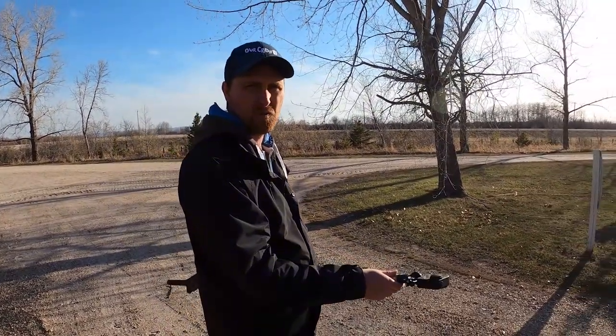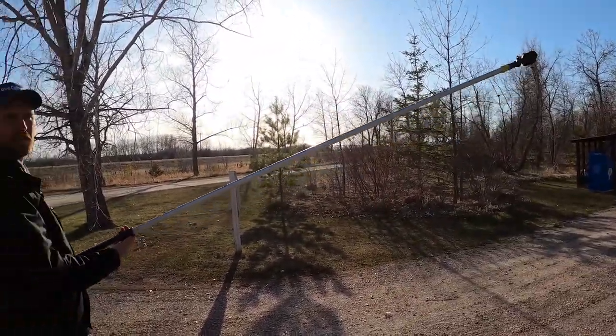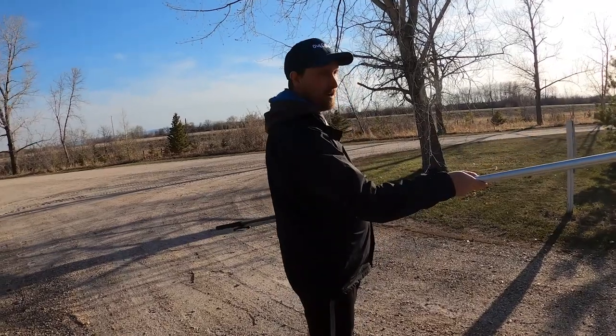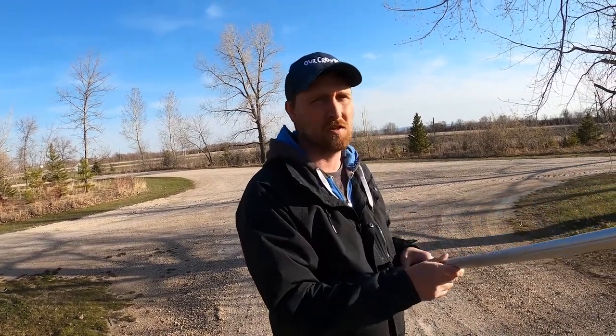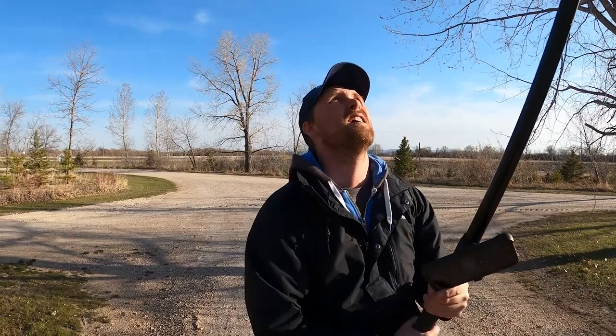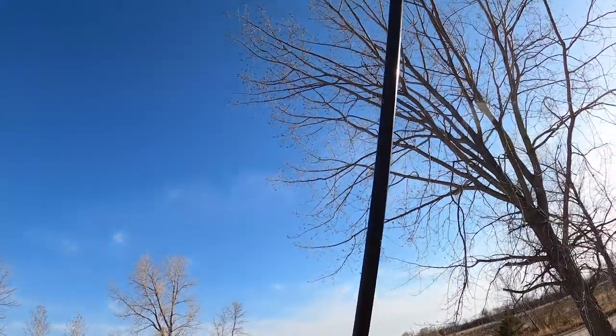You're maybe wondering why in the world would we bother to look so stupid having this giant pole around a campsite. But in Canada, you're supposed to have a drone pilot's license to fly a drone in Canadian airspace over a certain threshold — and a commercial one if you're using it to make money. I don't have either and I don't really feel like going and getting one. However, I do want to get some cool shots. Say you're a wedding videographer — if you use this type of method, you don't need drone insurance for flying over hundreds of people. You just have a GoPro on the end of a long stick. You look a little funny, but you won't lose it. I might get it stuck in a tree — we'll find out.